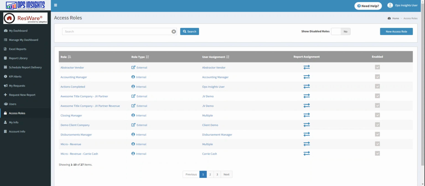It's also important to note we'll be using our templated role, which is a collection of reports that have been assembled by our Ops Insights team. We went through our library of Resware-based reports, and we assembled some reports that we thought an operations manager using a Resware title production system may find useful. When we get into deploying this role, we'll walk you through adding or removing reports, but I just want to call out some of the criteria values that you will need before starting this process.